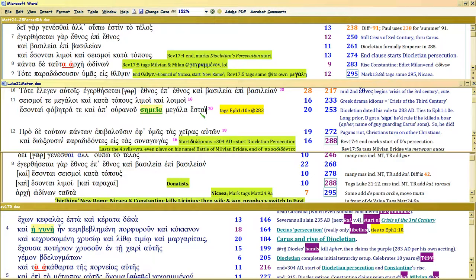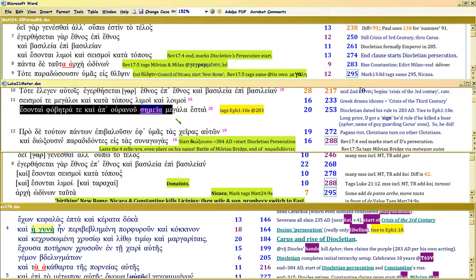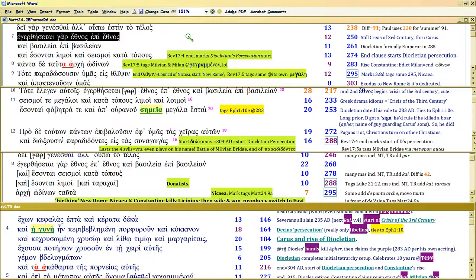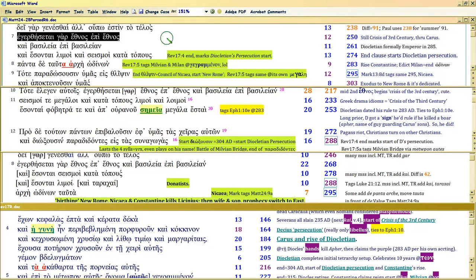I is like the sound of I is a definite article in the Greek. Okay, so it's kind of like saying, hi, you think you're emperor of the world, but you're really only a definite article. Okay, so up until me, so from here to here, we're covering the same period of history as here in Matthew 24. Okay, so it's here and here.